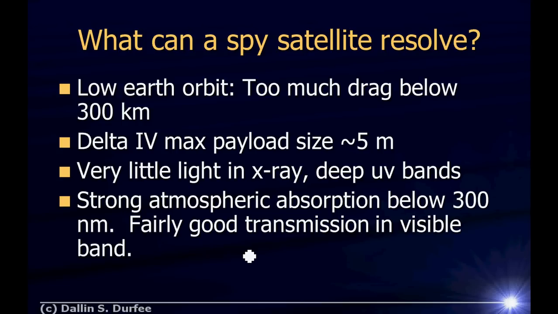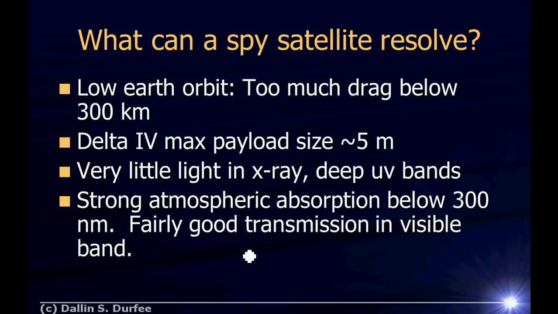Rayleigh's criterion ought to give us some insight into what the government can do with their spy satellites. So you want your satellite to be as close as possible to the Earth, so you can see better, because Rayleigh's criterion gives you an angular size, but that angular size matters more if you're closer. So let's assume that the satellite is as close as it can be without falling out of orbit very quickly. Low Earth orbit is about 300 kilometers. Below about 300 kilometers, there's enough air left around that there's drag that brings your satellite down quickly.